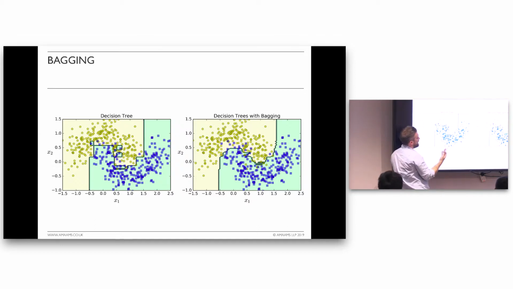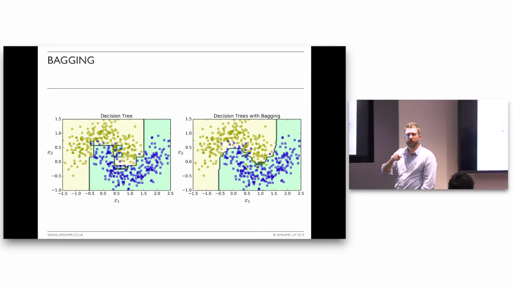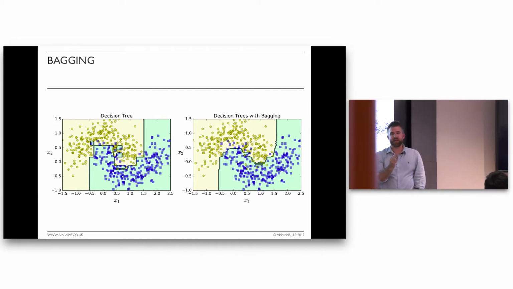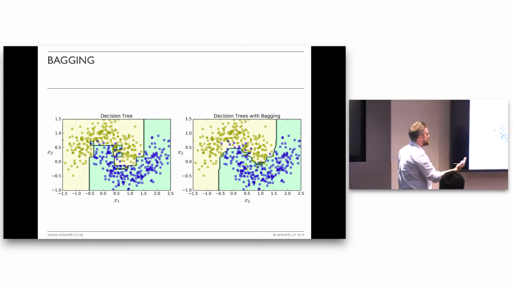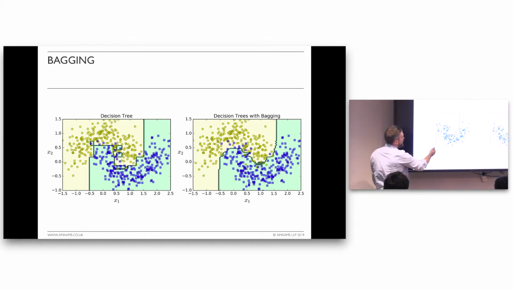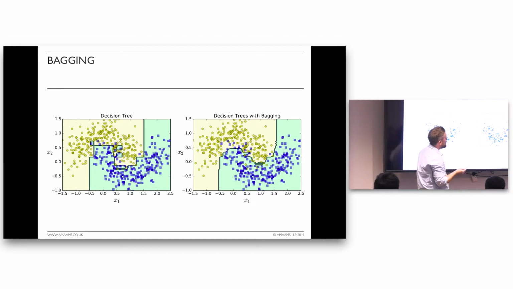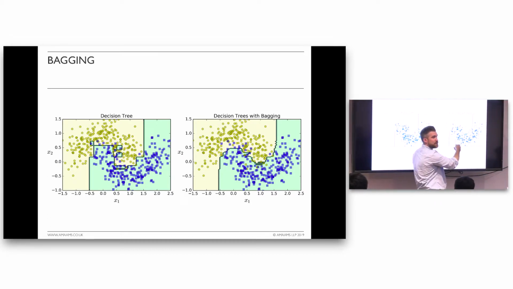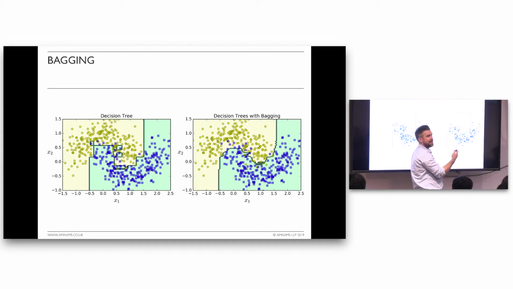And a single tree ends up with a partition of the decision surface that looks like this peculiar thing, right? And the decision surface of a tree is always orthogonal to the axes, because it's stitching together these individual thresholds within the data. So that tree does a particular job, but we can see there's lots of bits of it that aren't quite right. And using bagging, we train several trees, 4 or 5, on different partitions, and we add together the different decision surfaces, and we can see that we've got a better potential approximation to the curve.